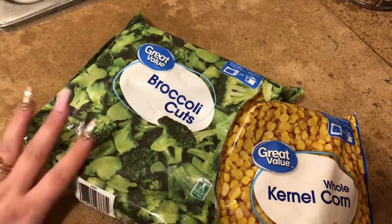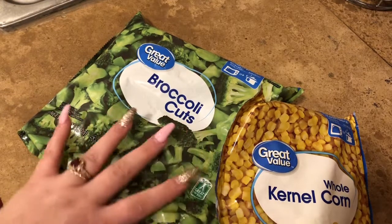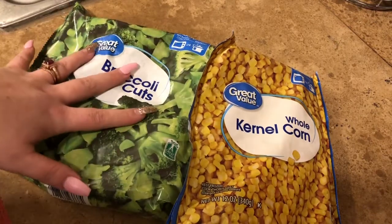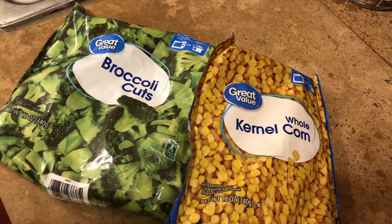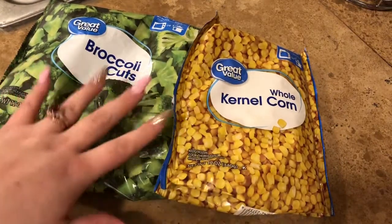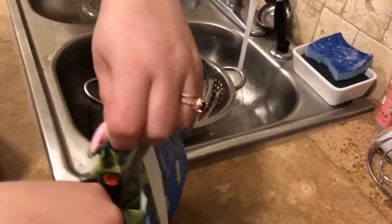While my chicken is cooking, something you're going to want to do is go ahead and thaw these out. These need to be thawed out. So I'm going to put them in a strainer and run some cold water over them so they thaw out. You don't want to cook them. Now, if you're using fresh broccoli, then you want to steam it first. But if you're using frozen corn and broccoli, then you just want to make sure it's thawed out. So I'm going to put it in a strainer and run some water over it.